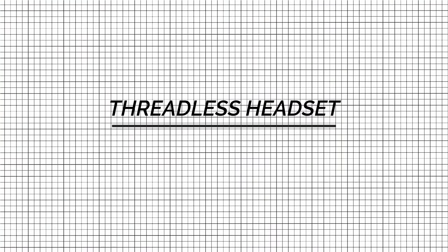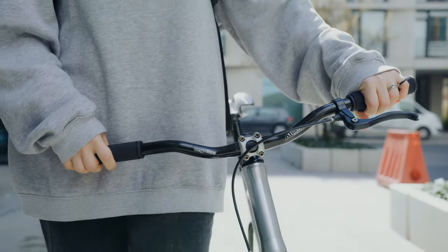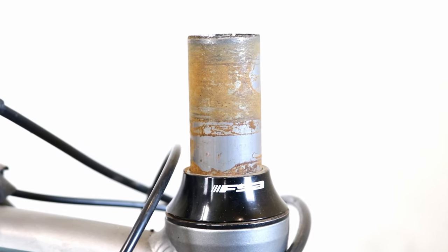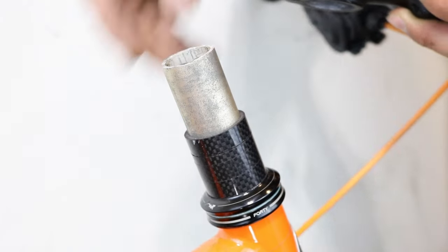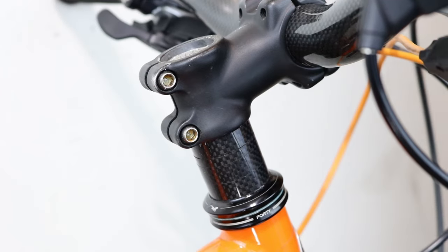Threadless headset. Threadless headsets are the most common type of headsets found in modern bikes. Unlike threaded counterparts, threadless headsets do not require threads on the fork steerer tube. Instead, they utilize spacers and a threadless stem to secure the bearings.